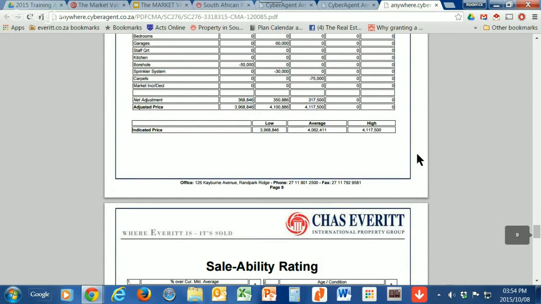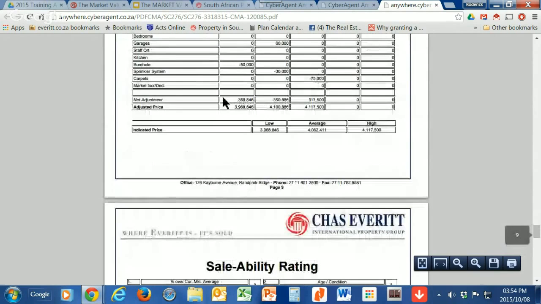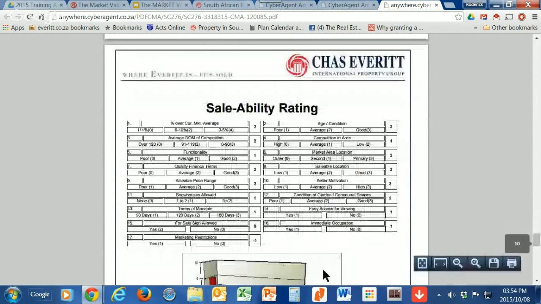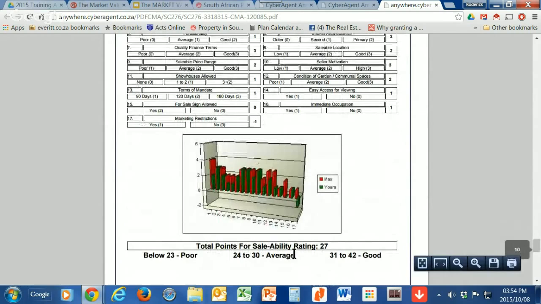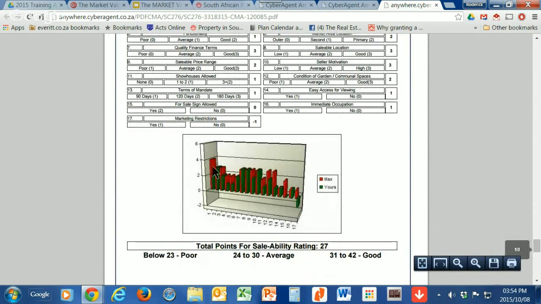And then finally, when you and he have decided on a price that you're going into the market at, then you can get to your saleability rating. You can show him this. You might want to come here and then go back to that over there and discuss this with him. But I like using this when I go back on the Monday after the show day. So then he's got to help me to improve the scoring of the property. He's got to tell me how to get his price right.